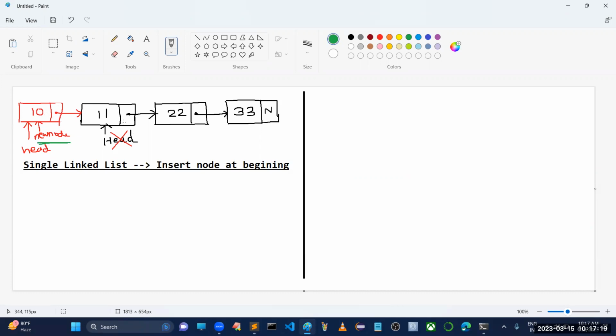This name is there, this name is there. Linking is very easy, right? After linking, I'm removing this reference. How can I remove it? We are not going to remove it manually. Simply, if you give that name to the new node, automatically this reference will be gone. Now head is pointing to 10. Are you getting my point?